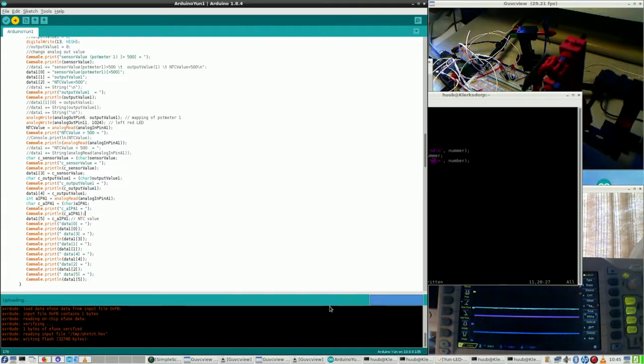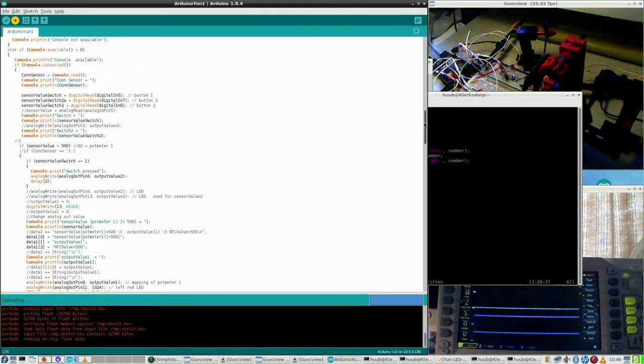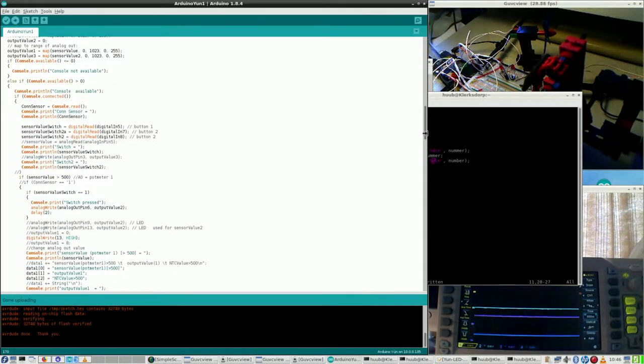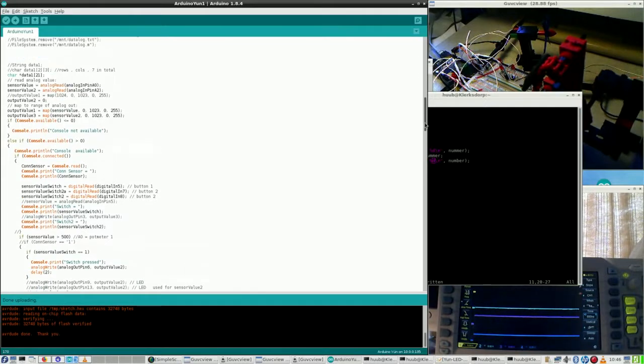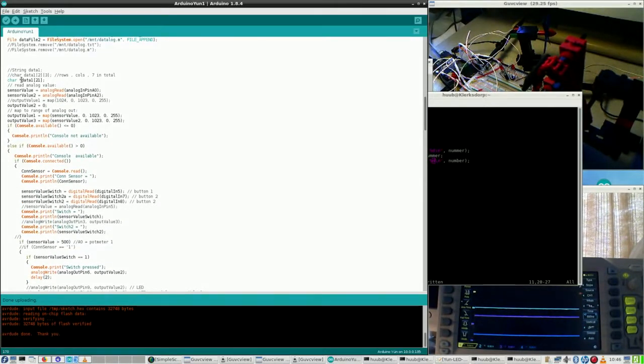I'm very curious. Will I see a blank or will I see actual output here? Because I've also been thinking about where did I put it? Right here.